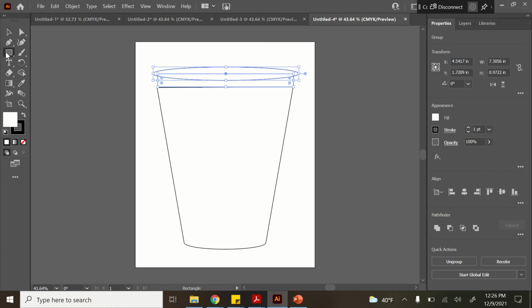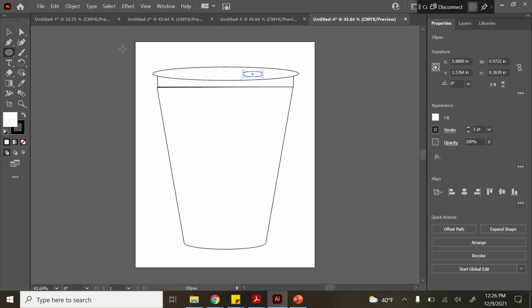Let's say I wanted to make a place for the straw, or I wanted to add a straw, I could use my shape builder tool to combine these images to make a straw.